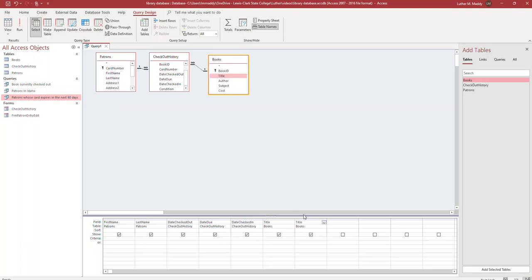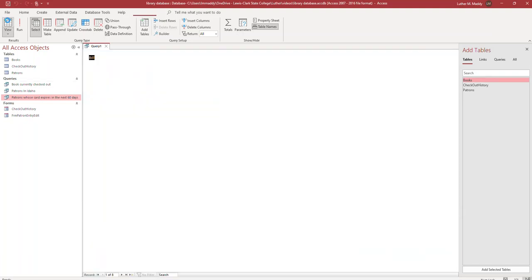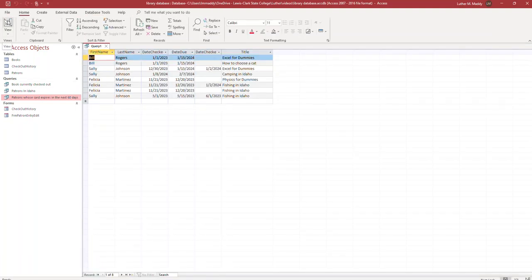Now notice in this case I accidentally clicked too many times. To get rid of that field, I can just click on the column heading there and hit the Delete key. Okay, we'll click View, and there's the books. Now, the books that I'm particularly interested in, or the ones I want to see, are the ones that have been checked in after the due date. And I really only see one. Of course, in a real situation, there would be multiple ones, I'm sure. But I'm going to add a criteria now that will allow me to see just this one book.